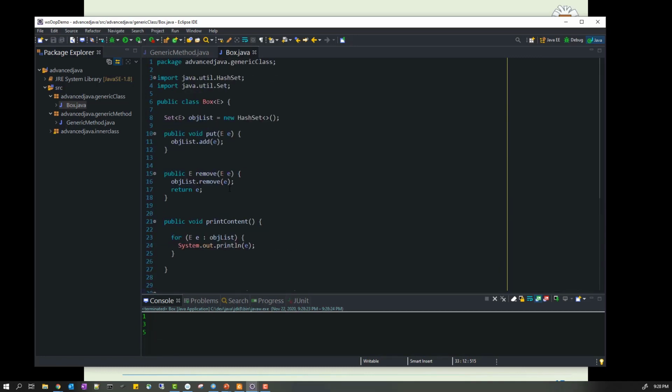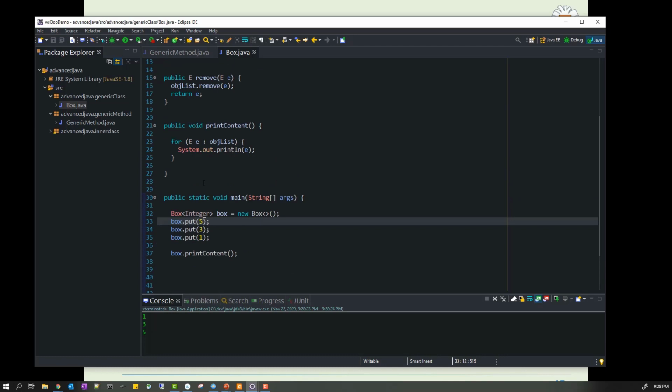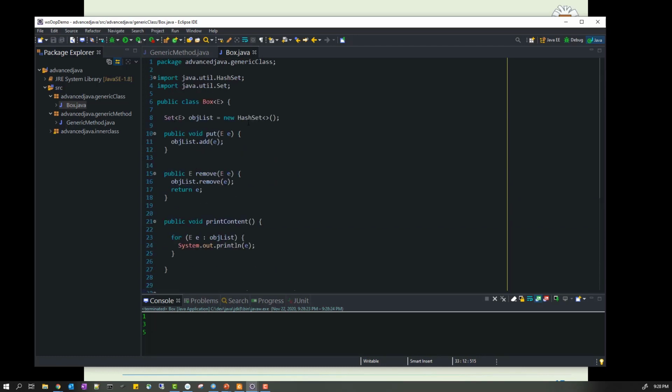You know that Set and HashSet are very useful. One of the interview questions is, are you familiar with this problem? They would ask you, we have a list of objects, and there are some duplicate objects inside that.